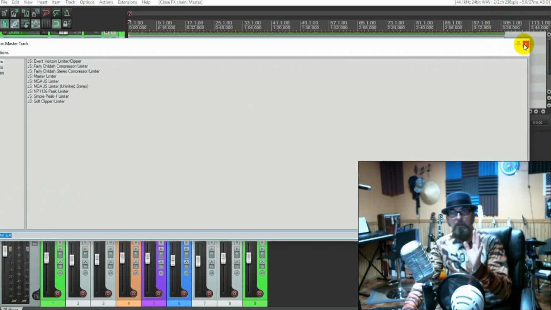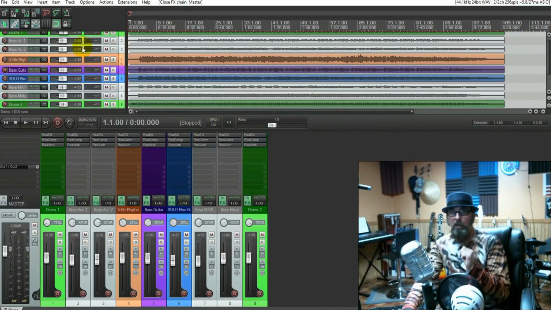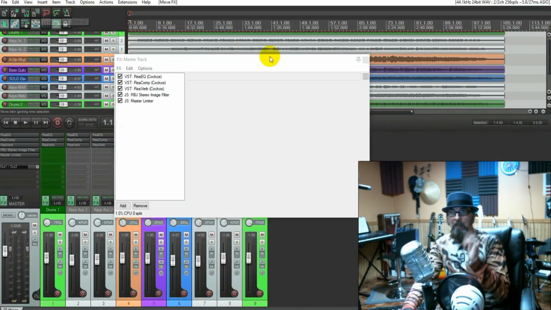And because I've already prepared for this video, I'll show you the shortcut to the shortcut. All right, and here we go. Voila. And I've already got the effects in here.